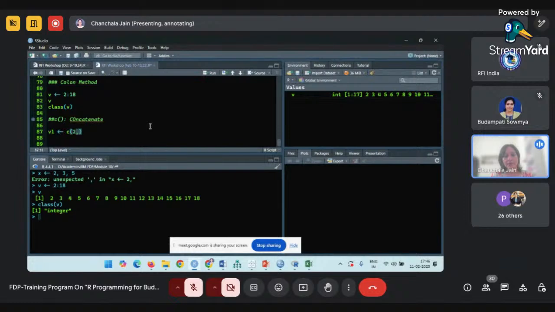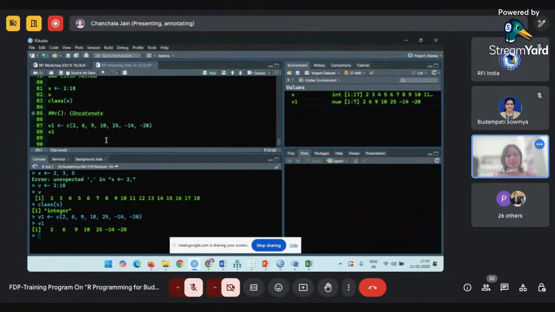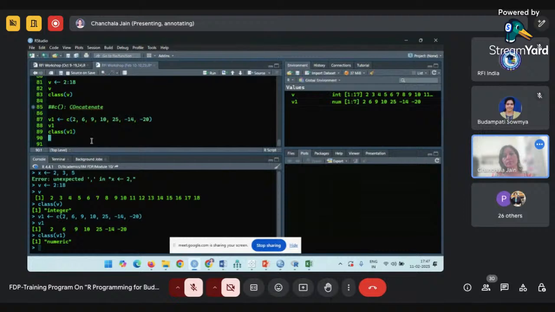Here I'm writing certain values, and it is returning them. Clear? Done? Yes, ma'am. Moving ahead.